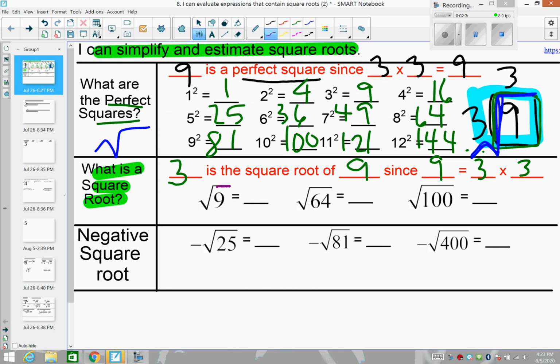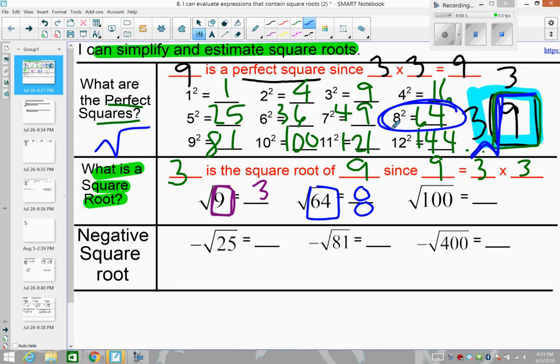So here's that same example. If we have a square that has the area of 9, what's the side of that square? 3. Notice I'm just writing 3. I'm not writing 3 times 3. I'm not writing 3 to the second power. I'm just writing 3. So now, what if we have a square that has the area of 64? What number times itself gives us an area of 64? Your answer should be 8, because 8 times 8 is 64, which we saw up here, one of the perfect squares.